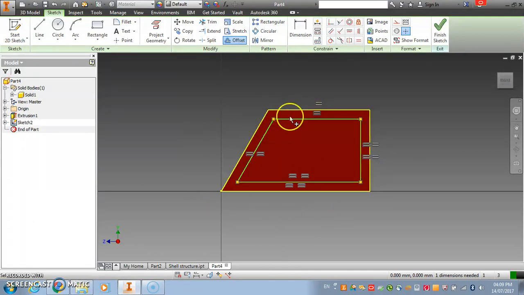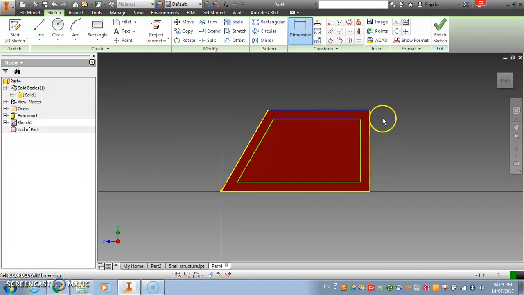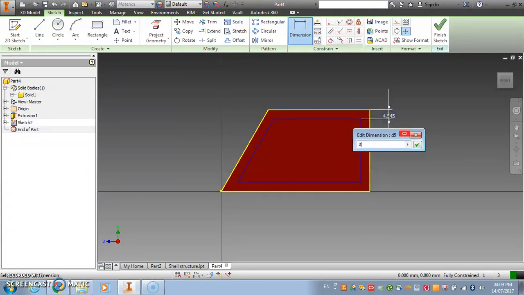What I want to do is, because the thickness of the acrylic is 3 mm, we want to make sure that this point here, these 2 points here, and these 2 points here are 3 mm. So I'm going to do my dimensioning. From here to here is 3 mm. Because all the lines are connected and it's just the offset, it means that now you have set everything to be 3 mm away from the outside.